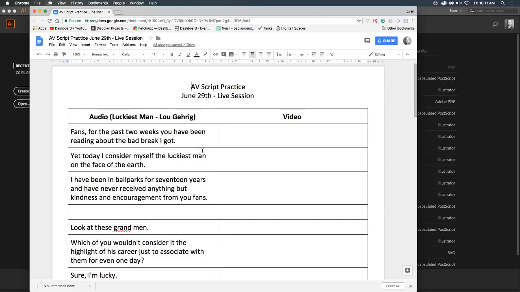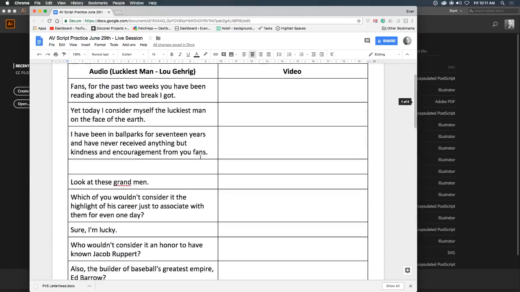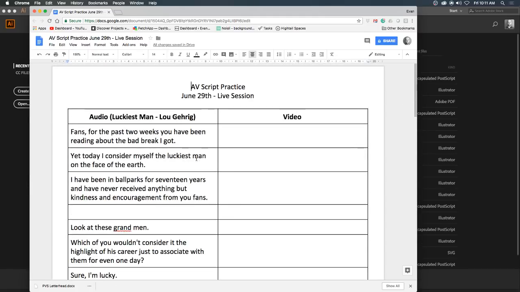I use this example only because the audio is open source and available. It's in the public domain now, I believe. And the speech is readily available, and it reads very quickly. It's maybe a minute long when he says it, and he has good cadence. So it's kind of worth checking out if you're looking for something to animate along to as practice. I've used it before. This is an example I do go to fairly often when I'm talking about this kind of thing.